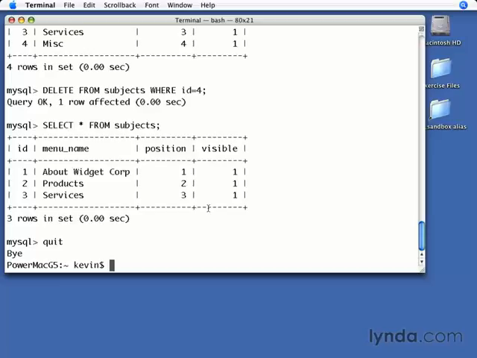So now that we've covered the basics of MySQL and you have an understanding of what it is and what it can do, let's look at an easier way that you can do this, because it's a bit cumbersome to go in and do all of this typing from the command line every time. And luckily, there's a very popular, really good solution called PHP MyAdmin that'll make this process a whole lot easier.